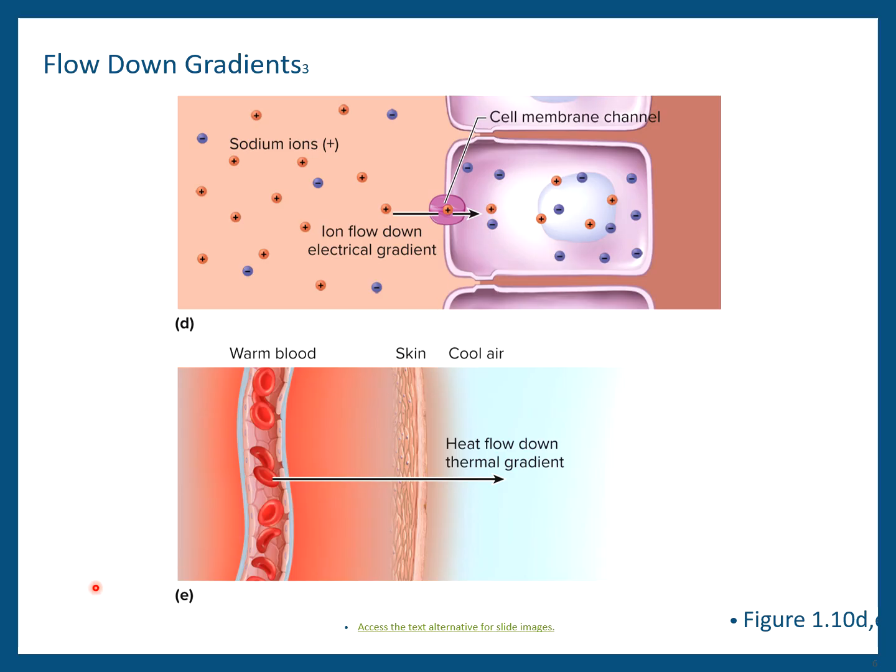And then same thing with how our bodies actually cool down. When you get warm, your body will start to dilate the blood vessels and direct blood to your skin. So when you exercise, sometimes you get red. Well, that warm blood is now in your skin, and heat will be able to flow down its thermal gradient to the environment and cool down your body.